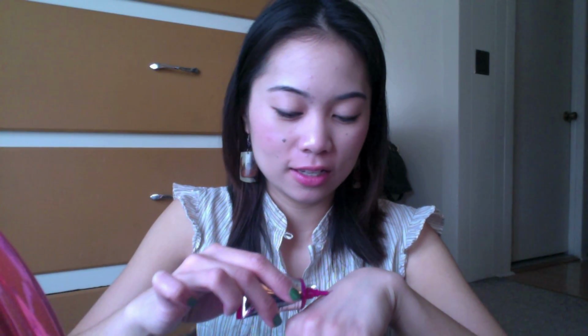So I like to start by tapping a few dots onto my cheek and then patting it outward. Again, pat a few dots and then blend it outward and upwards. I'm just kind of building on it gradually. You have to make sure that your skin is well moisturized, because then it's gonna emphasize whatever dry patches you have on your face. Try and use up this last bit here on my lips. I think I want a little more pigmentation to my lips, so I'm gonna ooze out a little bit more here onto the back of my hand.